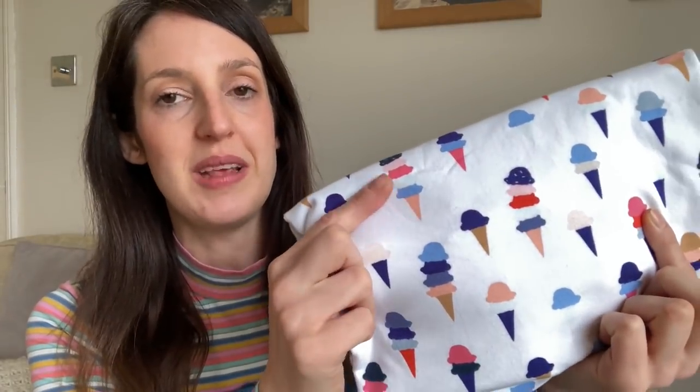My next make for March is a t-shirt — a really summery one, so I need some sunshine to wear it out! I made it using a remnant fabric left over from another make that had been sitting in my stash for a couple of years. I originally used it to make a Kielo wrap dress by Named Clothing. It's a really lovely summery print — an ice cream print on a white base with pretty ice creams in pastel shades. It's an Art Gallery cotton jersey, which is always lovely and soft — the finest quality jerseys.